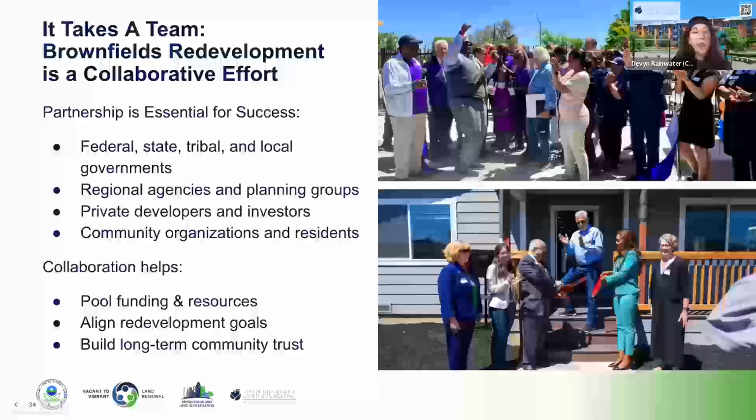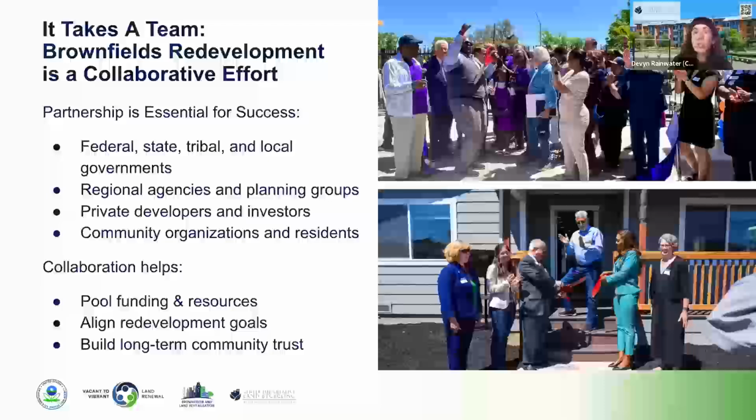And so brownfields redevelopment really takes a team. It's not something that EPA, let's say, or any single agency can really do alone. It takes a broad coalition of partners. So that's why we're showing you all of the different ways to collaborate with folks that are already doing this work or have a good map of the folks that are doing this work and can help you, can point you in the right direction.